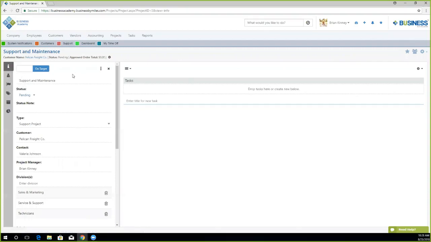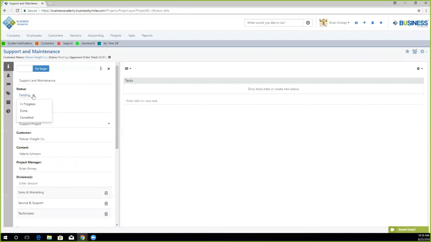Now the first that we see in front of us is the info tab, and this will list any information related to the project. You may notice the on target is in blue, and if we click the blue field, this will change to off target, and this will note whether the project is on or off its target. Now down below we have the name of the project, which we can edit here. We have the status of the project.